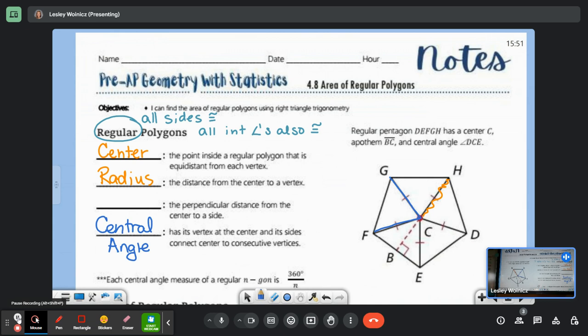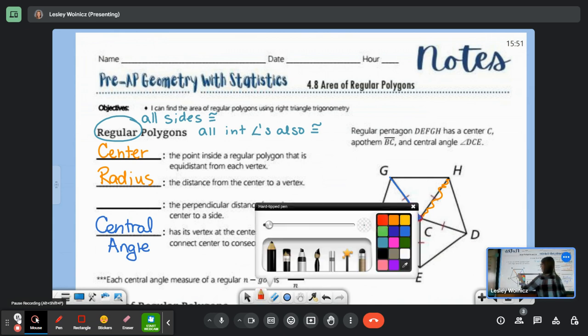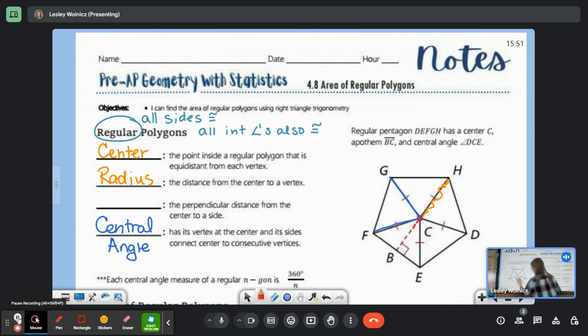Now we're going to talk about the one I skipped over. It's this cute little guy here. He connects the center of a side to the center, and he gives us the perpendicular distance between those 2 points, and he is the apothem. I saved him for last because he's kind of like the MVP. He gives us a whole lot of information, and he's going to be mission critical. He's got a lot of important jobs.